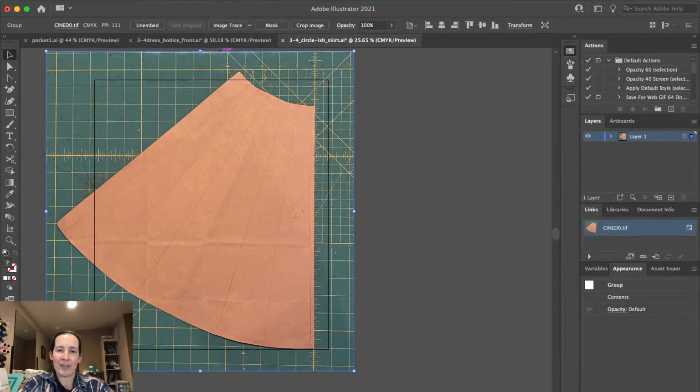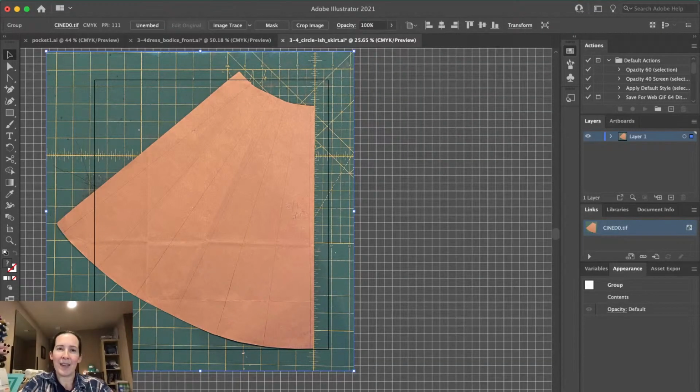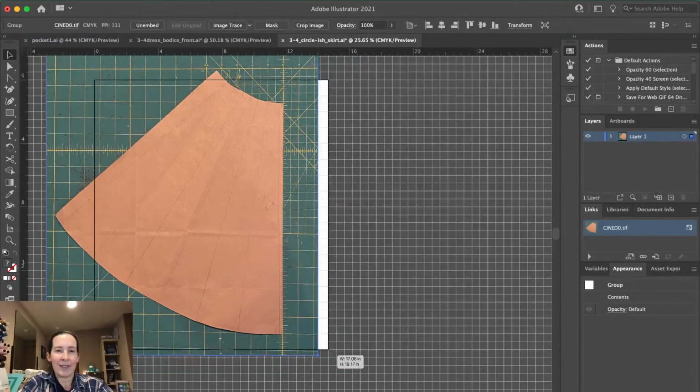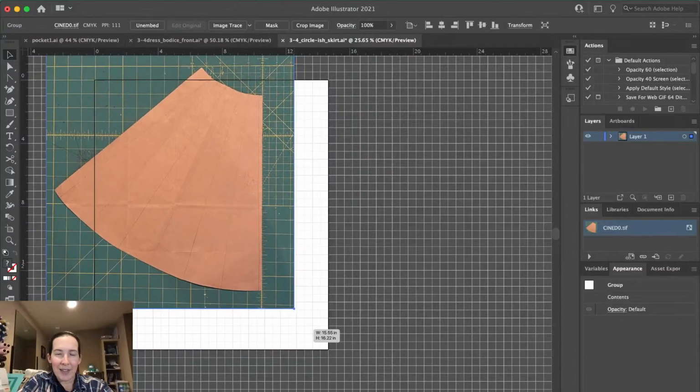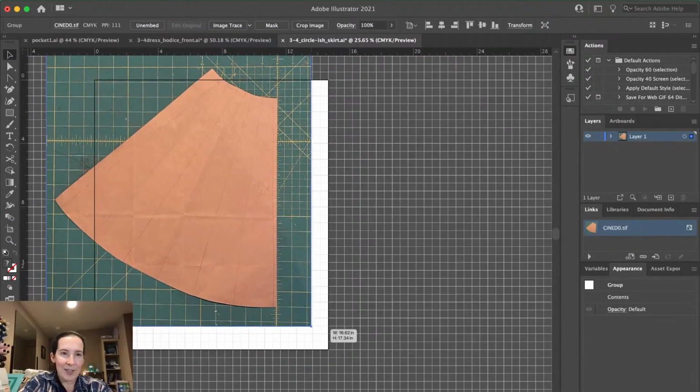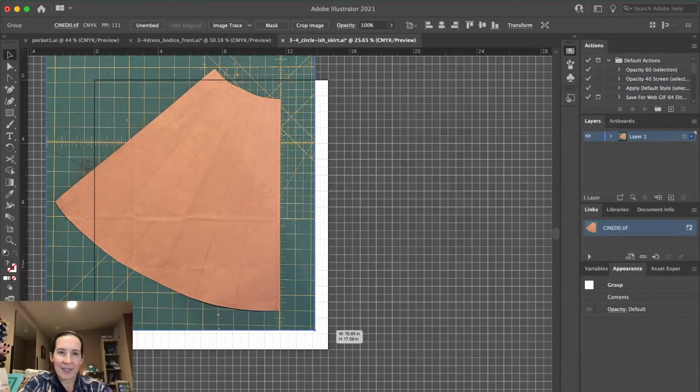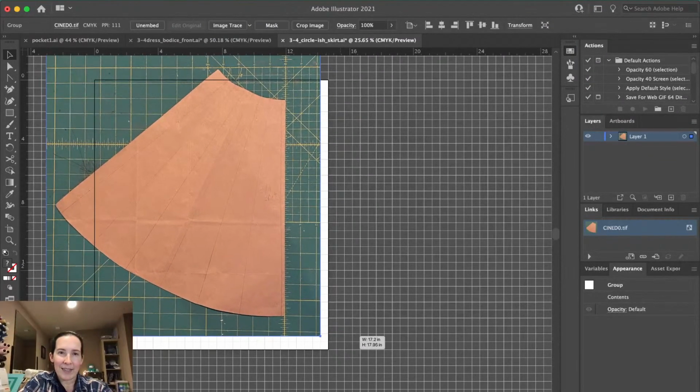We're gonna show the grid. I have my grid set up ahead of time, and we're gonna show the rulers, and then we're gonna put this so that it lines up with those 1-inch sizes. So get that about right.